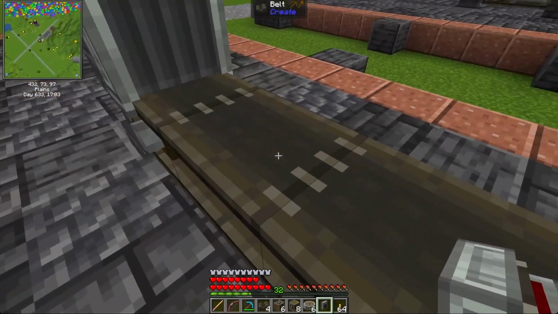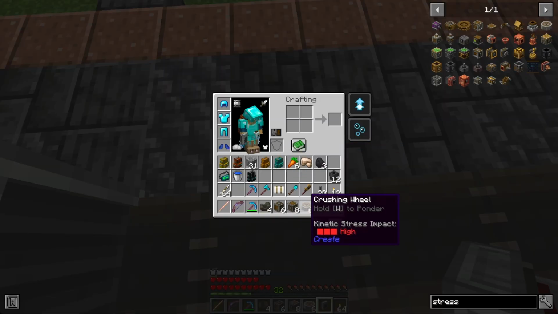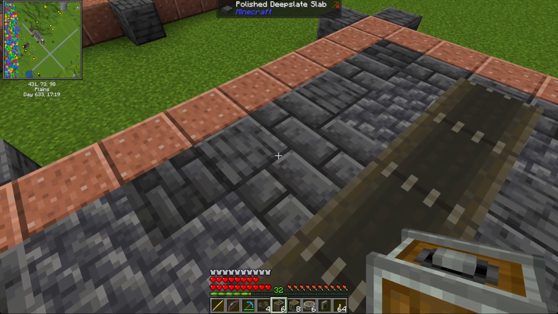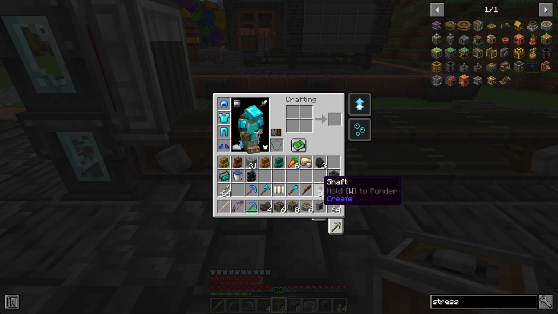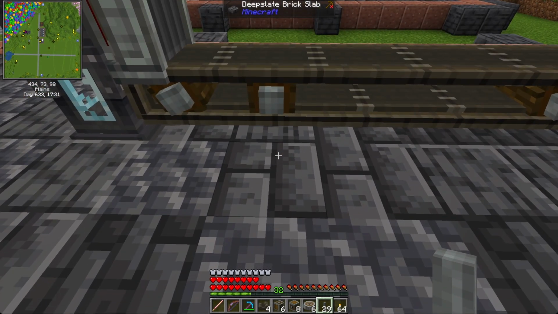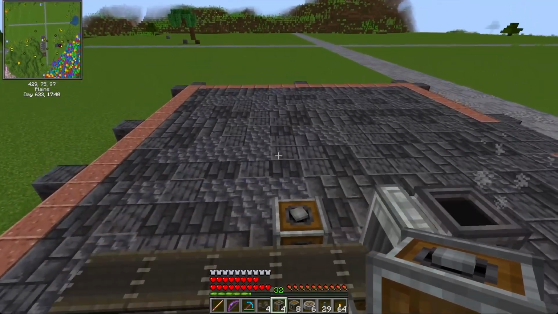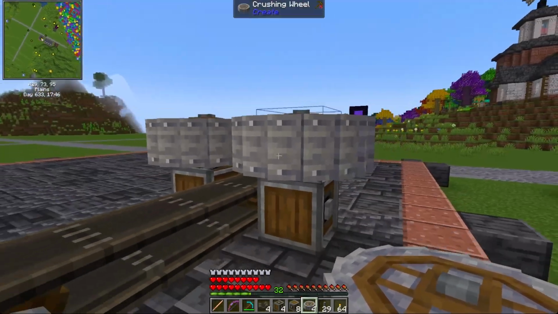Okay, now what we're gonna do is have the big old crushing wheels. I couldn't think of the word there for a second. We're gonna have the crushing wheels come out, and I think we're going to want a shaft in between here. Move that down. Put one in there, and then we're gonna connect this vertical gearbox here, this vertical gearbox here, like that, and then we're gonna put the wheels right here, like there.